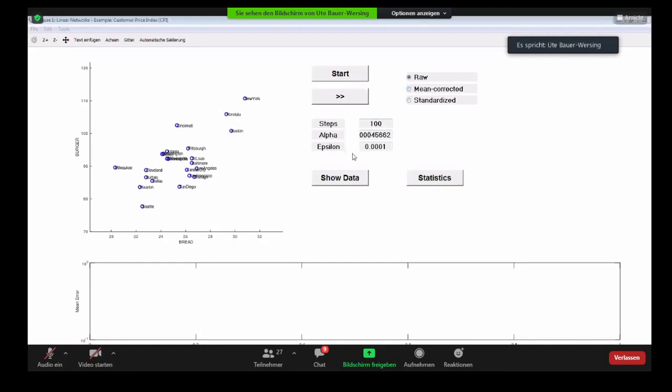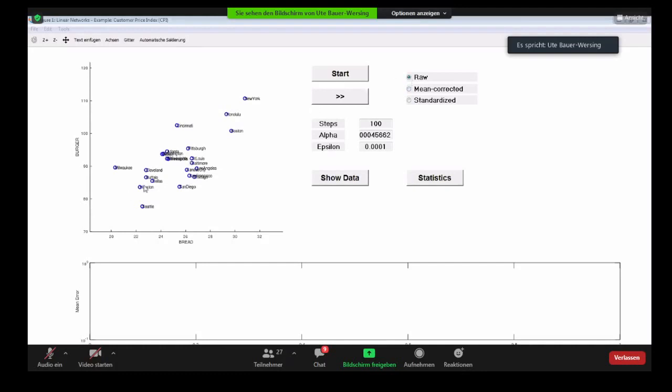These are basically the same parameters that we already know from the synthetic data. So we have the number of learning steps we are doing before we see the error here in the bottom. We have chosen a learning rate that guarantees us a stable regime for the learning rule. And we have this epsilon, which indicates a reasonable level of stability of the learning rule.